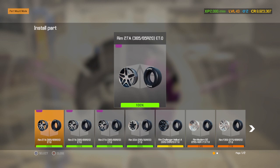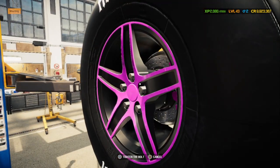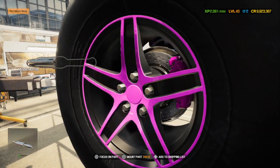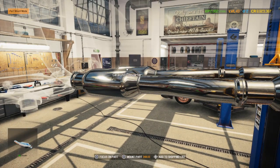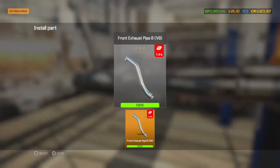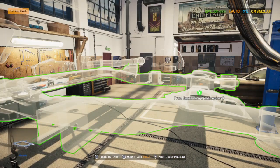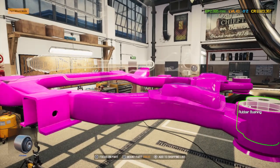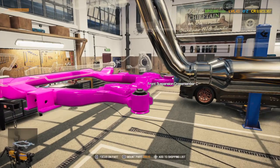Now I put the wheel on. Finish the exhaust on this side. And at the front. Gotta go performance, man. All the way. Holy, that is bright. That's neon pink.